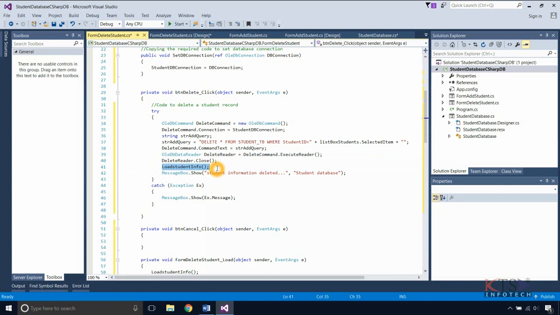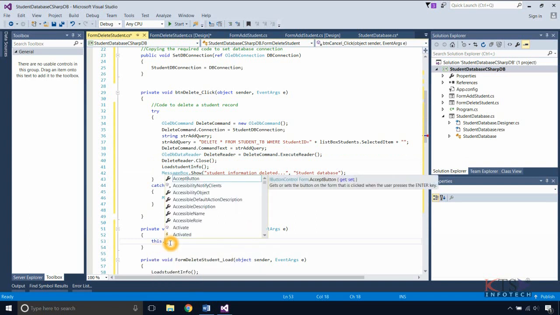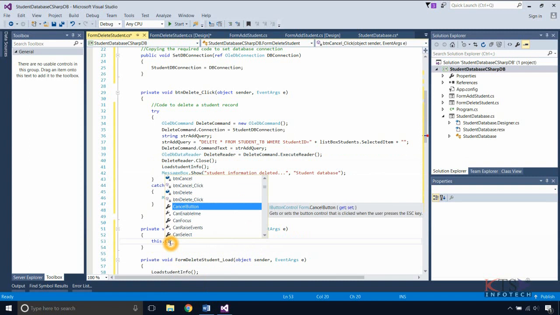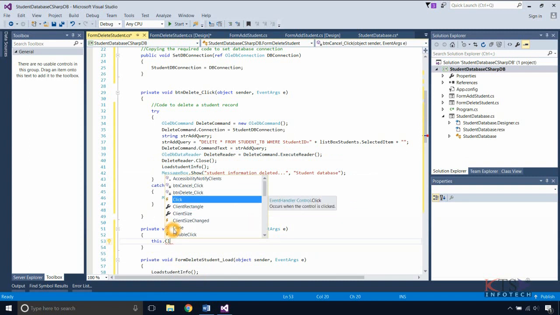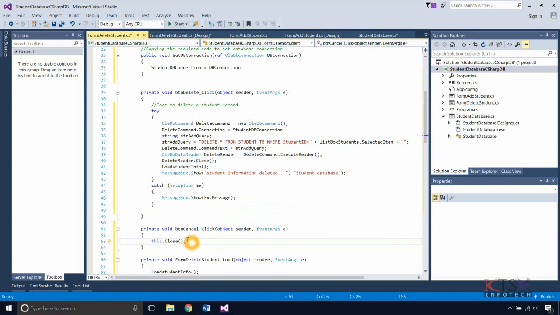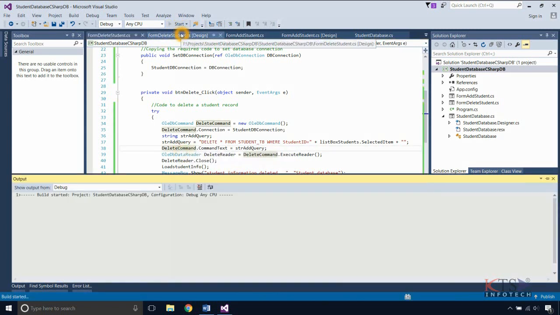This renews the list of students in the list box. This Close method closes the form. Execute and verify the result.